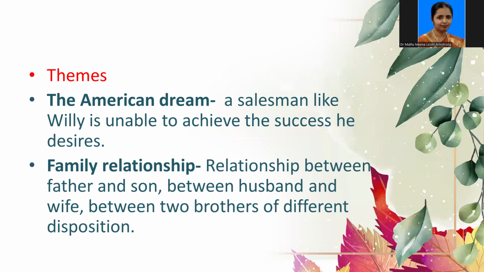Next one is family relationship. The relationship between father and son, between husband and wife, and between two brothers of different disposition could be seen in this drama through flashbacks and through real situations. So in all circumstances, the relationship supported them to rise from their ground to achieve something.